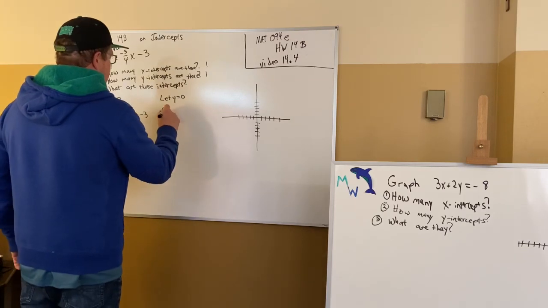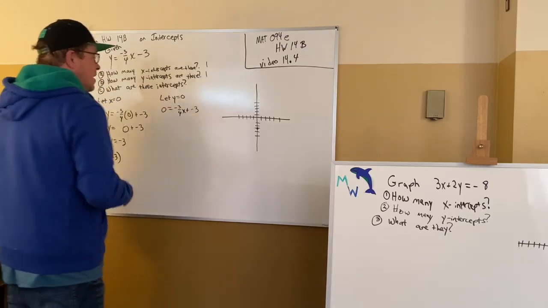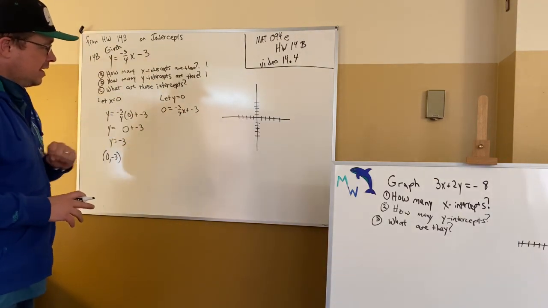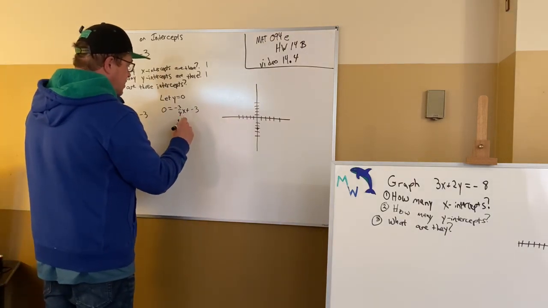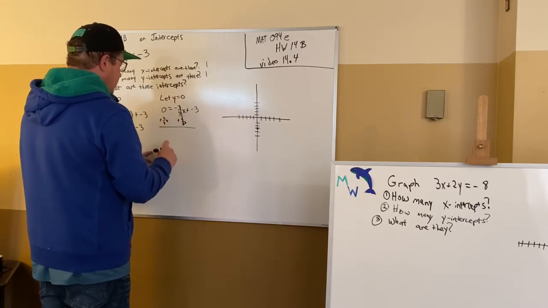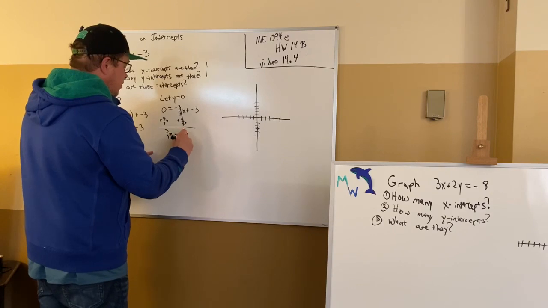0 goes in for y. We have 0 equals negative 3/4 x plus negative 3. Now I want to get the 3/4 x away from the negative 3. And I don't want the negative 3/4 x. I want that to become positive. So I'm actually going to go ahead and add 3/4 x to both sides. So this is going to be completely gone. I'm going to get the 3/4 x over here, and that equals negative 3 over 1.